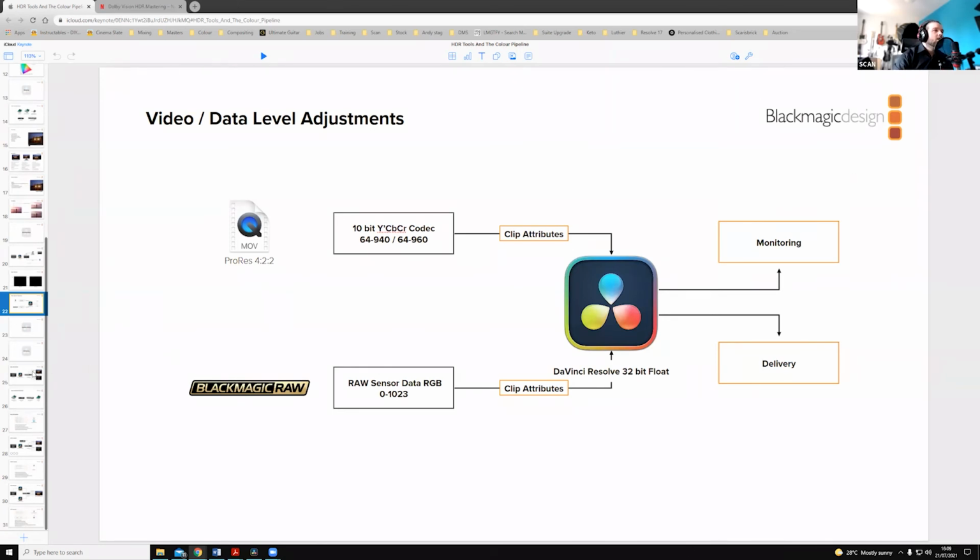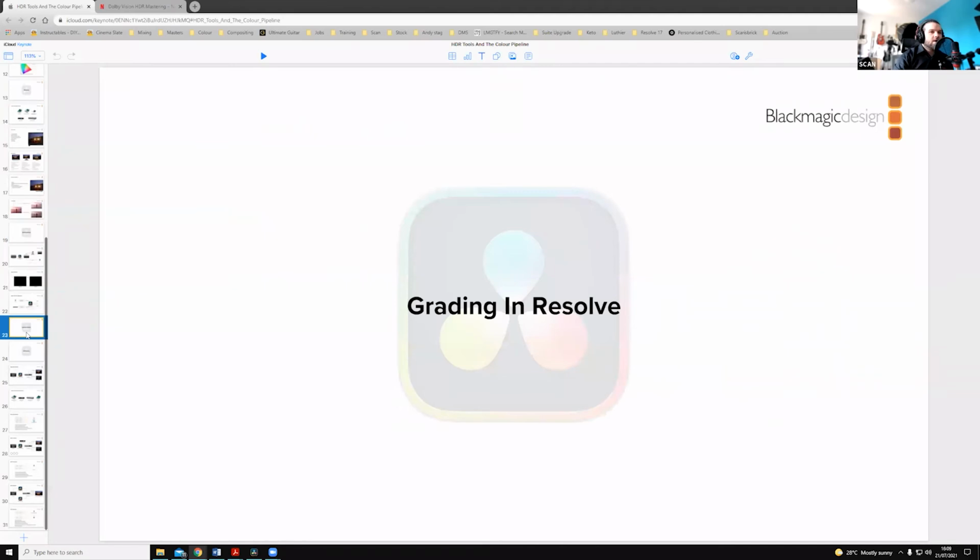A little bit off topic there. The thing to consider is generally if you're working in HDR, you're going to be working in full range. Like we said, most HDR monitors don't do chroma subsampling, so generally it's a 444 SDI signal. You're not going to be working in video levels if you're doing HDR deliveries.